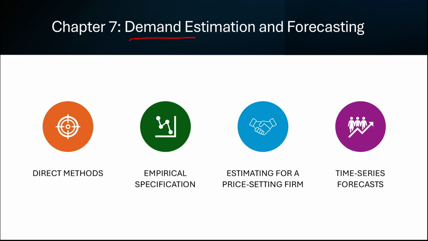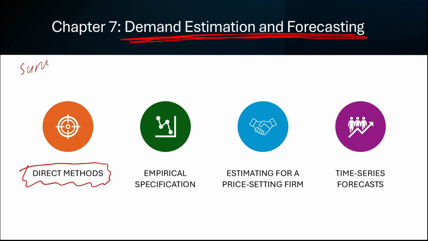All right, and lastly, we'll do some estimating demand. And this is useful for thinking about how we could apply this to the real world if we had some data on how much consumers are buying at different prices. The ideal approach might be a more direct method. So we could try a survey where we ask consumers how much they buy at various prices.